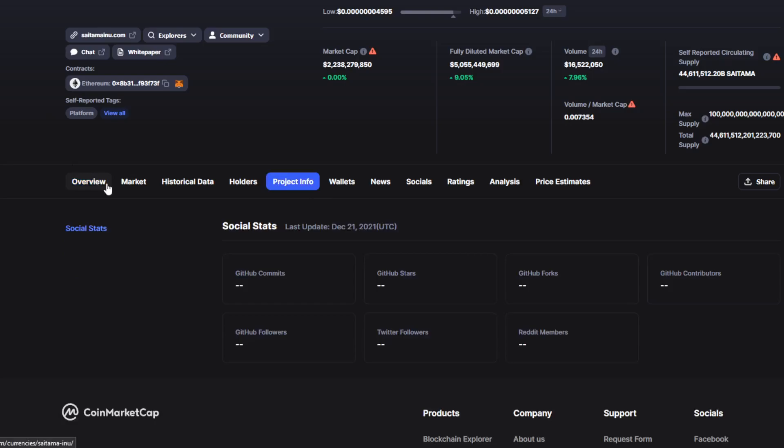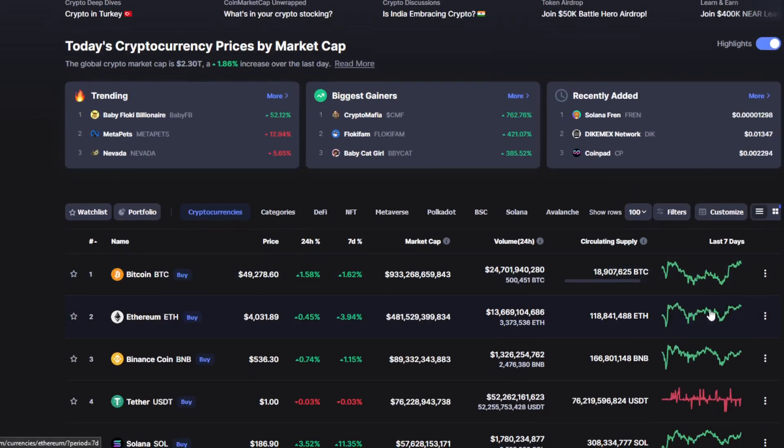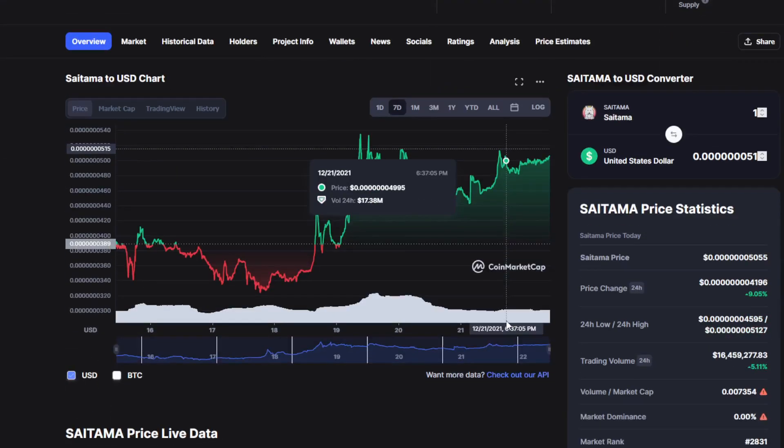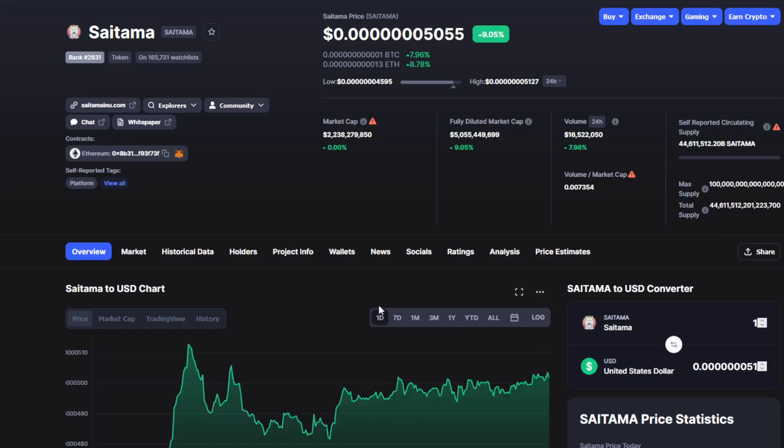Looking at the price, Saitama has been doing extremely well in the last seven days, even though the broader market has been crashing. The last 40 days saw a major crash for Bitcoin — it dipped from around 56K to now 49K. But right now Bitcoin is actually recovering, meaning the whole market generally is recovering, which is good news. This creates a positive feedback loop: people expect the price to rise, so they buy more, the price rises further, and the cycle continues. We don't have a specific price prediction because we can't tell for sure, but the recent news already pumped the price by about nine percent.